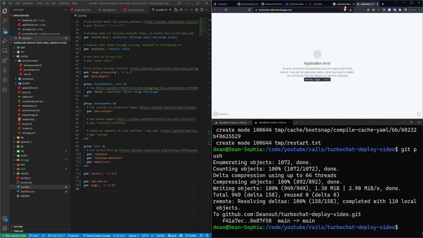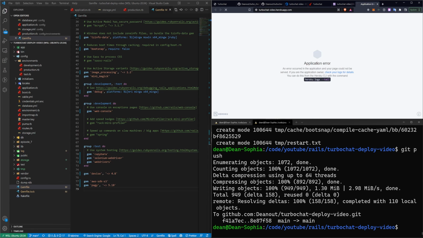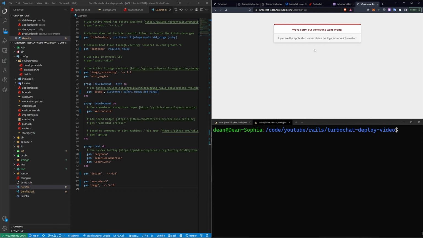And then we can come over to Heroku and go to our overview. We should see in a second here, it'll update to say that I had a new push, and it's automatically doing the build, just like we saw with DigitalOcean apps a couple videos ago. Okay, looks like that's good. I'm now going to try to open the app again. And it looks like that actually worked. I'm shocked. But if I click sign up, something's broken.